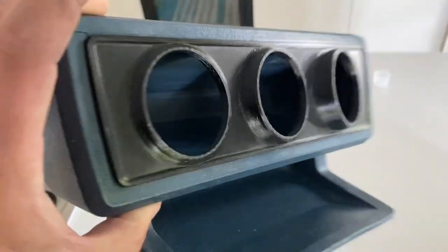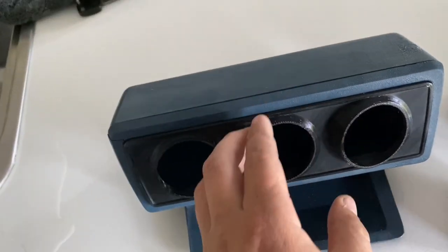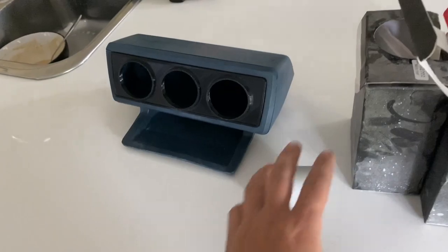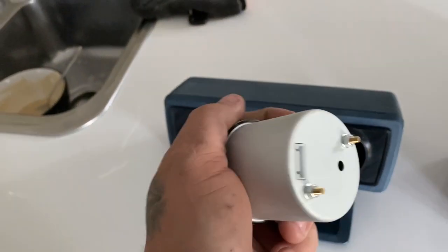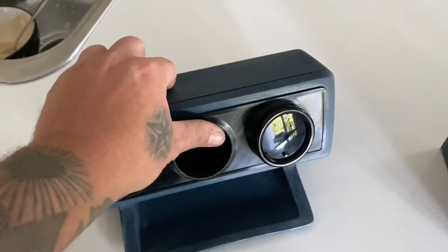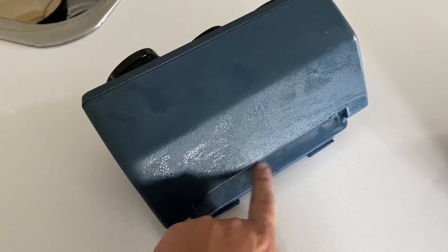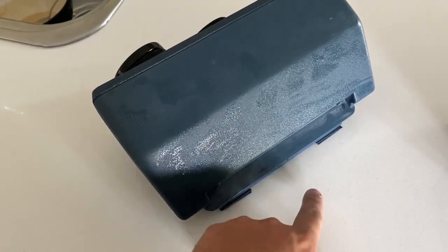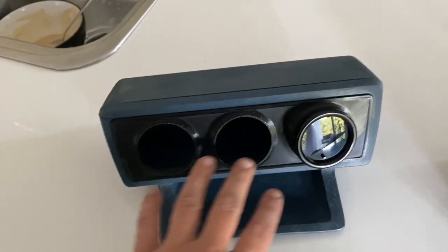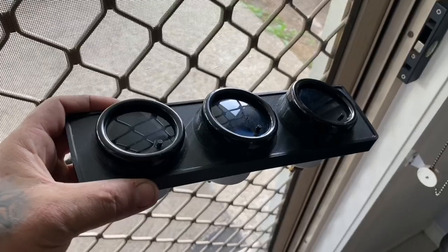That's how it looks. You just sit it in, and they're all on a different angle, so when you're the driver, all the gauges will be facing you, which is another really good thing. So today, we're gonna wire this, and I'm gonna put all the wires inside here. You're gonna have one little hole on the back here with a vacuum line, a positive and a negative coming out of the back. Keep it nice and tidy, keep all the mess inside here. Let's get stuck into it.